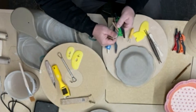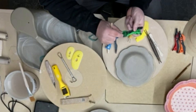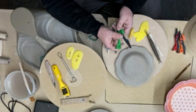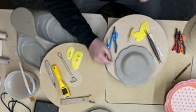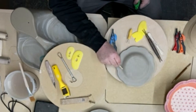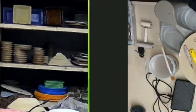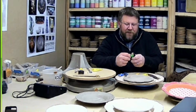Basically what we do is take a dowel and sand the edge round so it glides along the clay without making a mark. I highly recommend finding a compass with a locking mechanism because when you're going along this edge you don't want it to flex — that causes problems. An architectural compass with a little dial in the middle is really nice. You can even glue a bead on one end. The GR Pottery Forms Sue tool should come with a dowel — if it doesn't, let us know and we'll send you one.